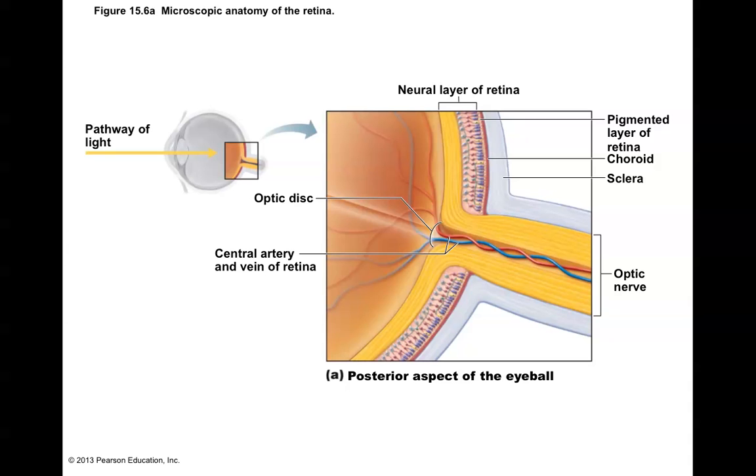The pathway of light entering the eye moves through the cornea, the aqueous humor of the anterior chambers, the lens, the vitreous humor of the posterior segment, and finally the neural layer of the retina in the form of the photoreceptors all the way to the back of the eye. There are a number of clear substances light has to pass through to be properly focused at the back of the eye. Light is refracted for the most part at the cornea, entering the lens, and leaving the lens.